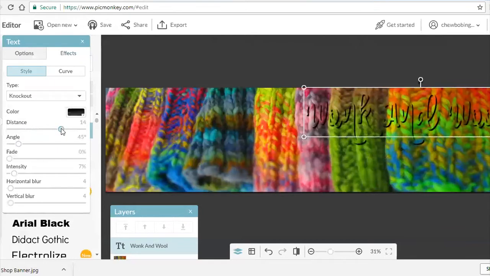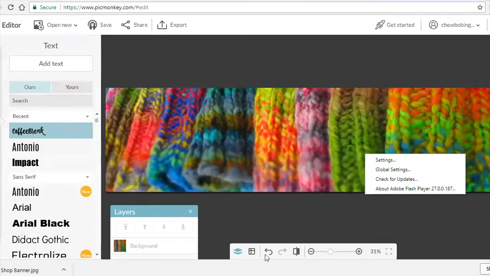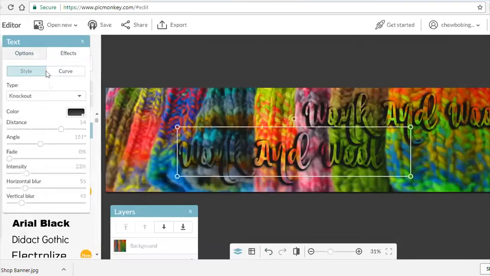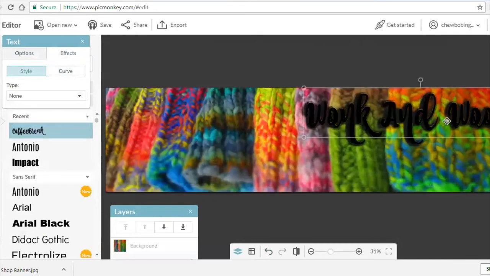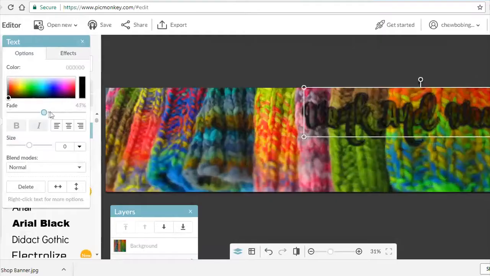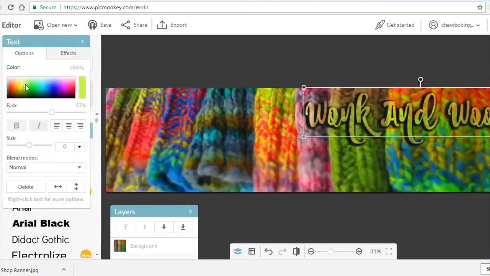I wanted the shop name to feel like part of the image by letting the texture and colors of the glove shine through, but I also decided I wanted the middle of the letters to have a translucent overlay rather than being completely transparent. So after adjusting the settings on the Knockout effect to make the border larger, I right-clicked on the text and chose Duplicate Text, which made an exact copy of what I already had. And then I removed the knockout effect from the duplicate and I lined it up with the other text so it was centered properly. And then I adjusted the fade slider to make sure you could still see the gloves through the text. And then I chose a color I felt complemented the image.